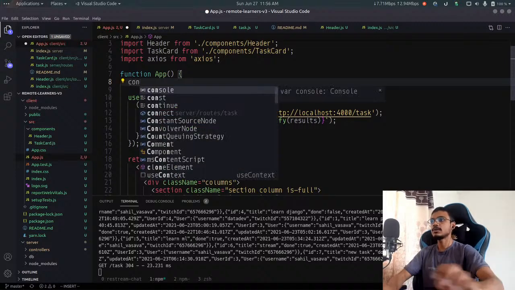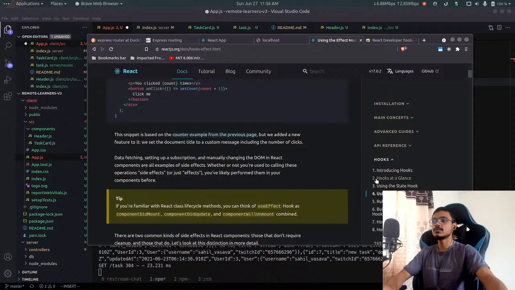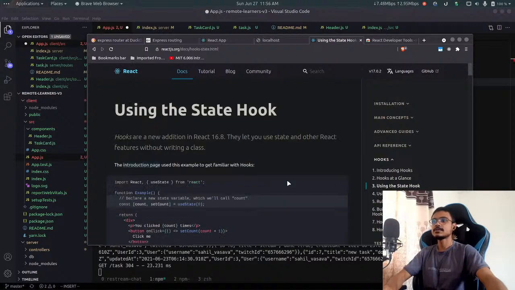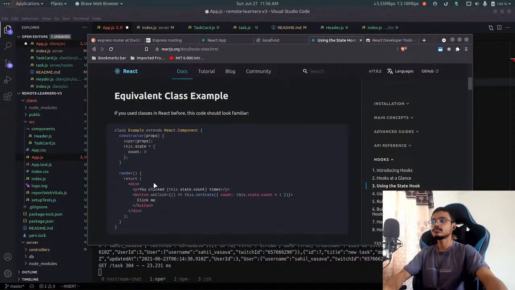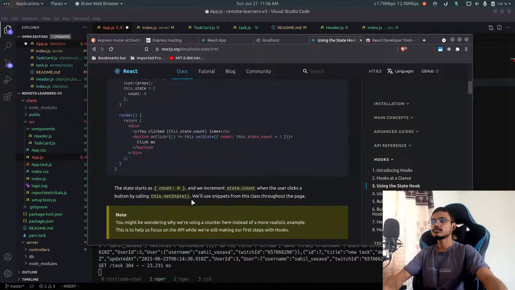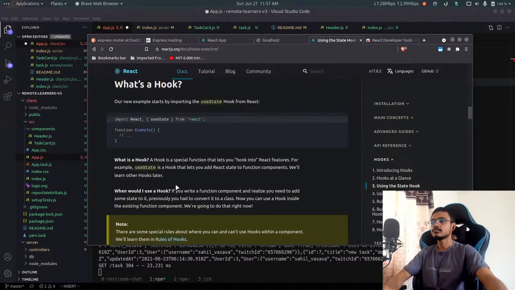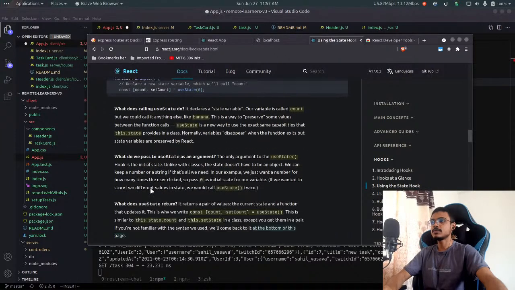I need to create a state. State hook, declaring the state variable.